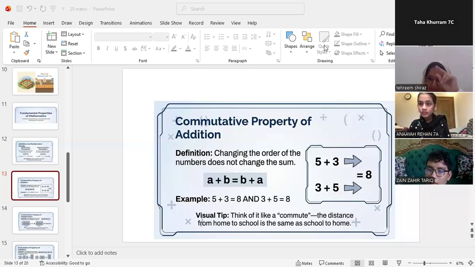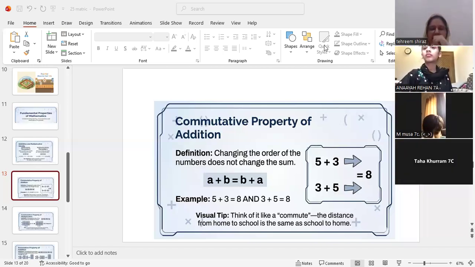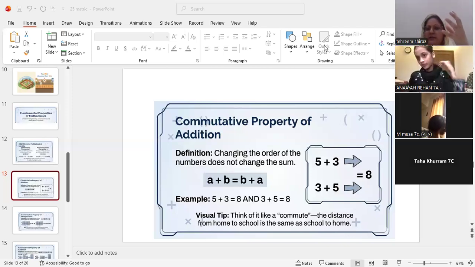Sidewise, I can say that this is correct. I can regenerate your example. If I say that I have 50 rupees, my father gave me 20 rupees more, then I will be having 70 rupees, right? Same is the case if my father gave 20 rupees to my brother and he already has 50 rupees. The example will be somehow same, that whether I take it from this side or from this side, the answer will remain unchanged, right?